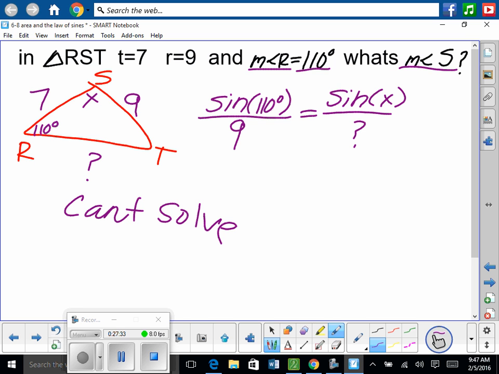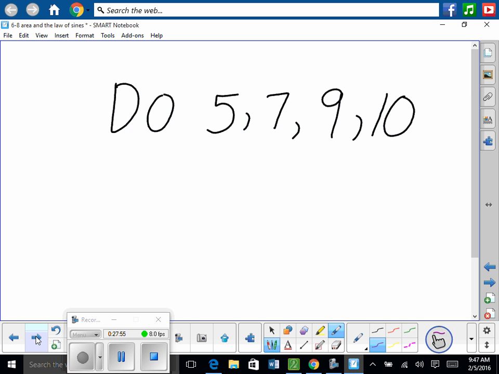You will run into that. This is a good example. So like on the ACT, we run into something like that, we just write can't solve? No, we're going to learn the law of cosines tomorrow or Monday, and you would use the law of cosines in this problem. I always choose the law of sines over the law of cosines, but you'll run into something like this, and that's when I say, okay, I'll use the law of cosines, which we'll learn. Yeah, good question.